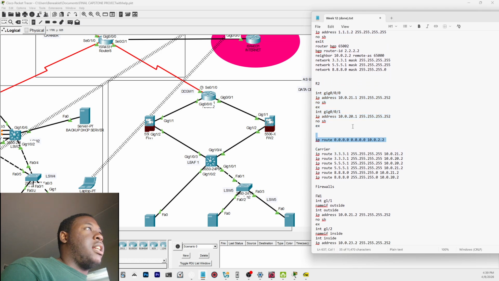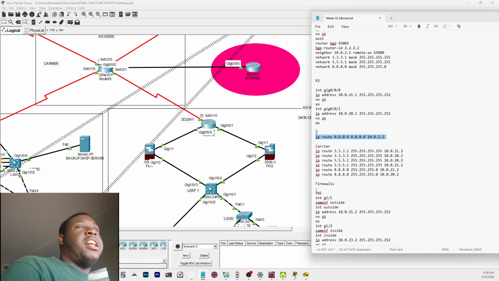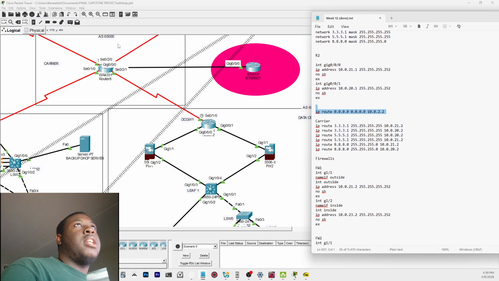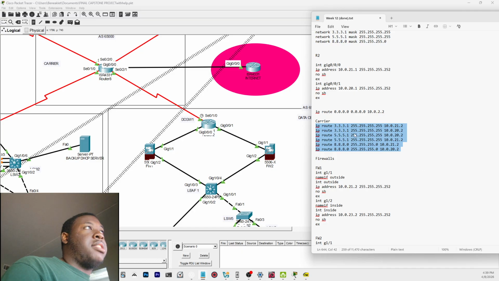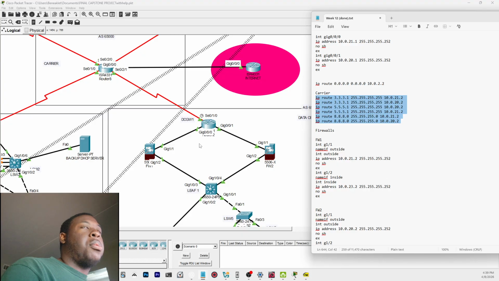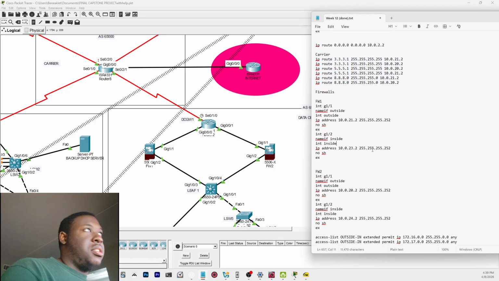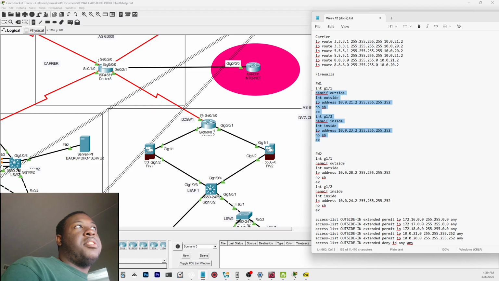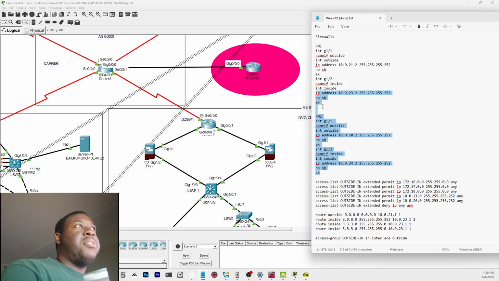And then again, forwarding any traffic to the main carrier router, right? And then with the carrier router, we're able to just have all of these point to point to the firewalls. That's about it. The firewalls just have IP addresses set here. So this one's 10.0.21.2. So this one is set to the router. 20.2 is the one set to the layer 3 switch. Do the same thing for the other one.